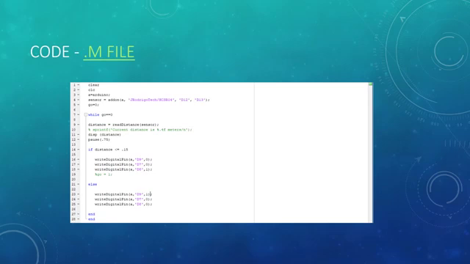And so we use a while loop to start the loop that we have, the indefinite loop. We essentially assign the distance to the read distance of the sensor that we declared earlier. We commented out the sprintf because it was causing issues. Then we have a display and we have a pause of 0.75 because at first it was a little too fast and we needed to slow it down just a little bit.